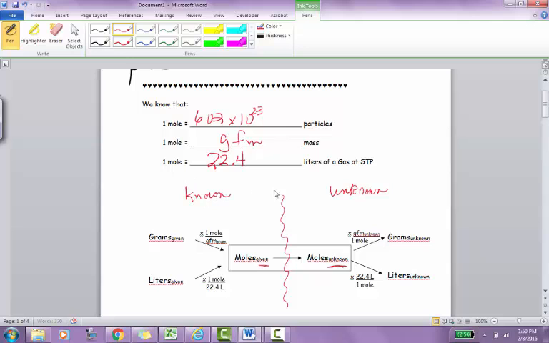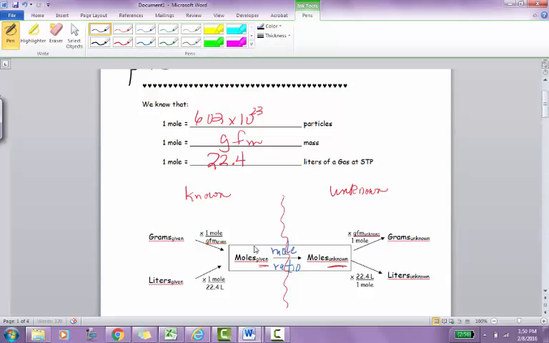So this is a transitional kind of diagram. If we start with quantities of mass, then using the molar mass, the GFM right here, I can convert it to moles of what I know, given, and then convert that from moles of given to moles of unknown. Now the way I'm going to do that is by using a mole ratio. That's what we did previously in class. The mole ratio is going to come from the balanced equation.